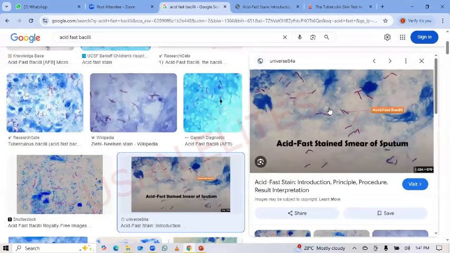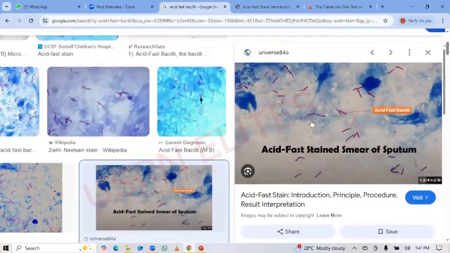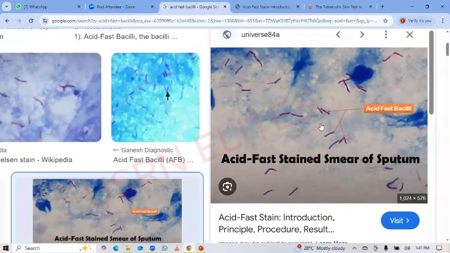Please, have you seen this screen? I'm sure it's on the screen now. Yes, it's showing now. So you see the sputum. The sputum is the one that looks like a cloud. You've all seen sputum before. So when you slide the sputum under a microscope to test for the active TB, you realize that there are these reddish strands, indicating an acid-fast bacillus. Once we see this, it gives us the definite diagnosis that the patient is having active TB.